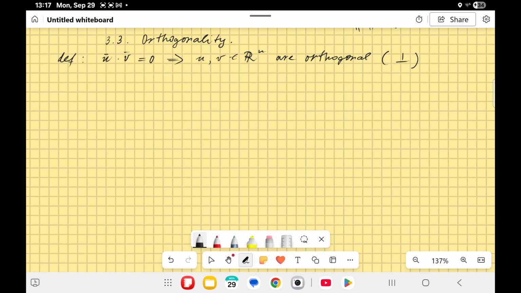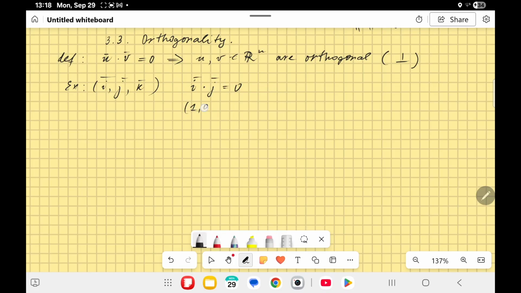Orthogonal set of vectors. Imagine now that you have several vectors, and each two vectors are orthogonal to each other. For example, consider a set of vectors i, j, and k. Each two are orthogonal. If you take vector i and vector j and compute the dot product, you are going to get 0. Well, if you don't believe me, let's do it.